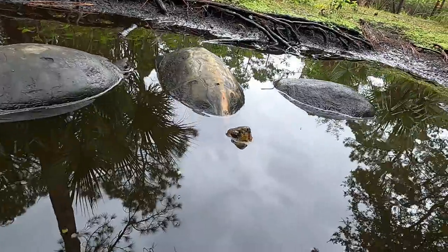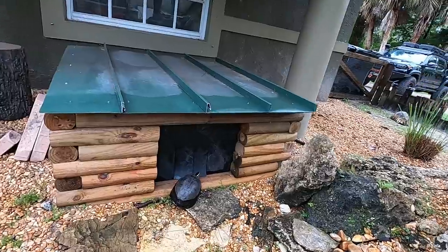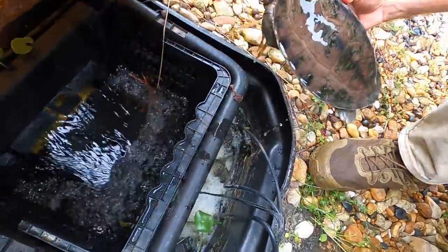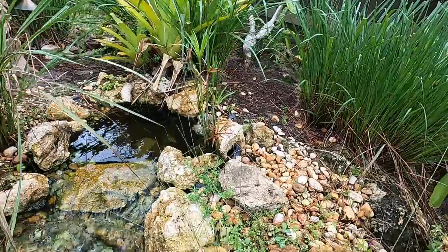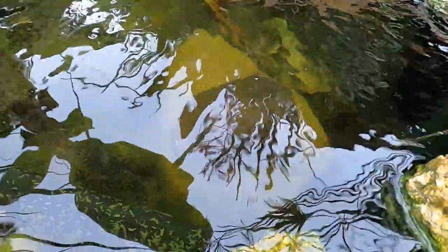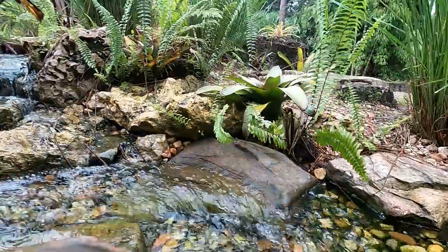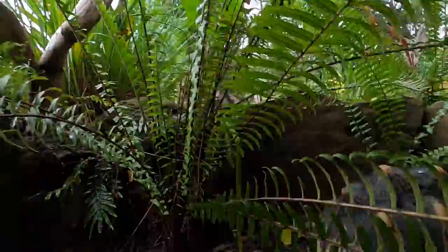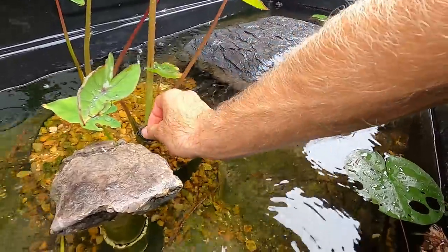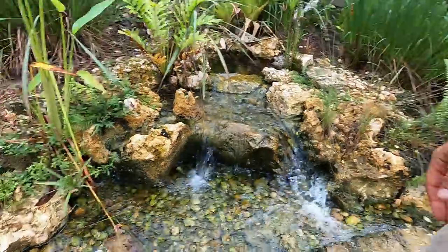Look at all of my grandis. Look at this Asian box turtle - I think it's going to start using this little tortoise hide. The pink belly side neck is making use of every aquatic habitat in the front yard. It's really cool to see my aquatic turtles have so many different little micro habitats or places to move around. I just love how life takes hold in these little ponds.